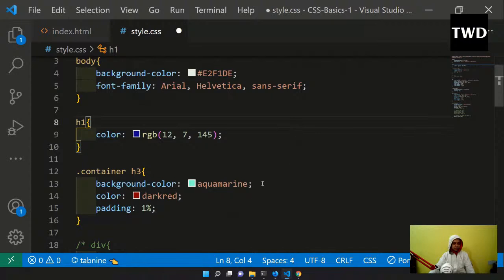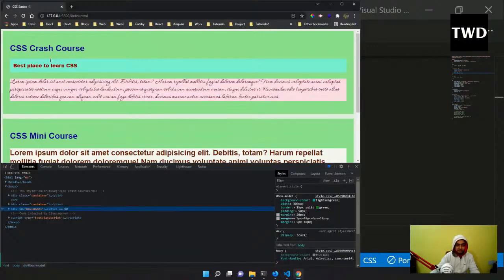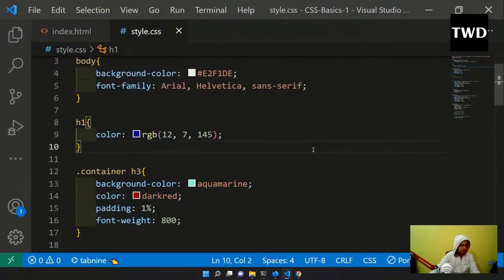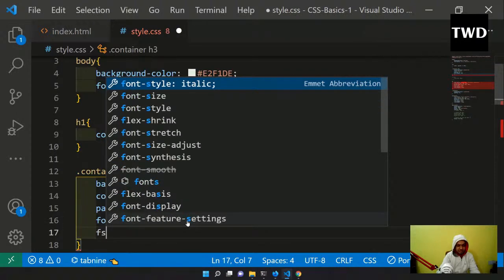Okay, font family we have already seen. As font weight, we can give like 800 also. Font weight for h3, I'm targeting this one. Font weight I have increased, and font style is italics.